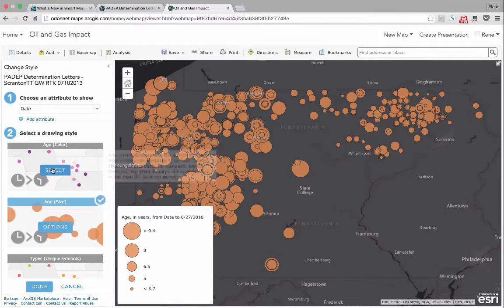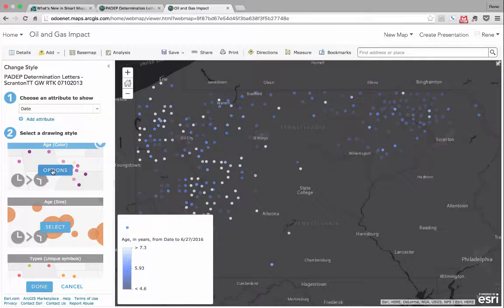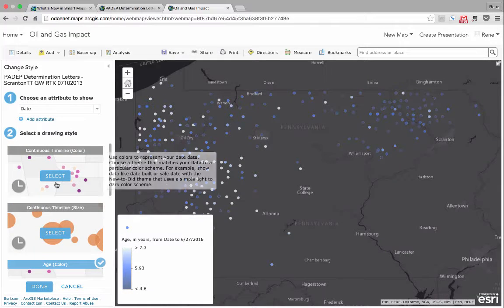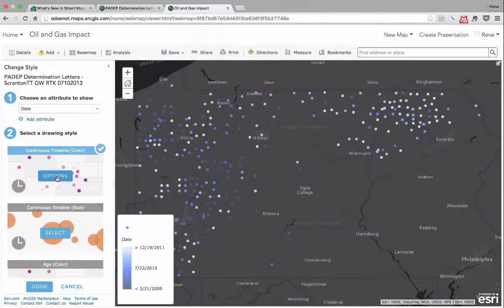So that's it. That's how you can visualize your data using smart mapping in the latest ArcGIS Online update. It's a great tool you can work with, and the same smart mapping capabilities are also available in the latest version, 3.17, of the ArcGIS JavaScript API. So go ahead and play around with that. Create some really cool looking maps. You'll be surprised how you might be able to explore your data and look at a story you may want to tell with it.